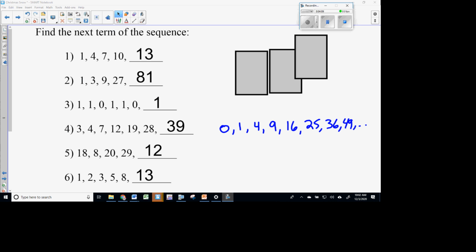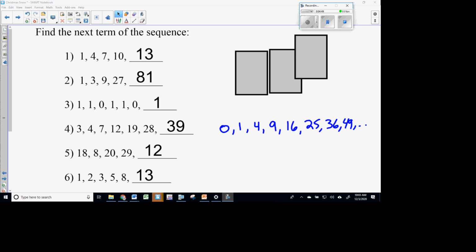But notice, here you're adding the odds. That's different than just adding the same thing every time, right? Here you had to add something different every single time. There was a pattern to it, but it wasn't the same thing. Down here, you added 2 numbers, but your next number always depended on the last 2 numbers, right? So here, when you added 11 or 9, it didn't really depend on what the last number was, right? You just added this pattern. Here, it depends on the last 2. This one is totally different.